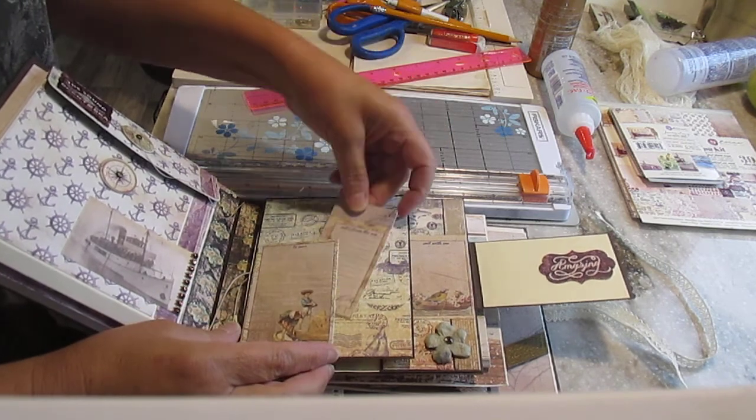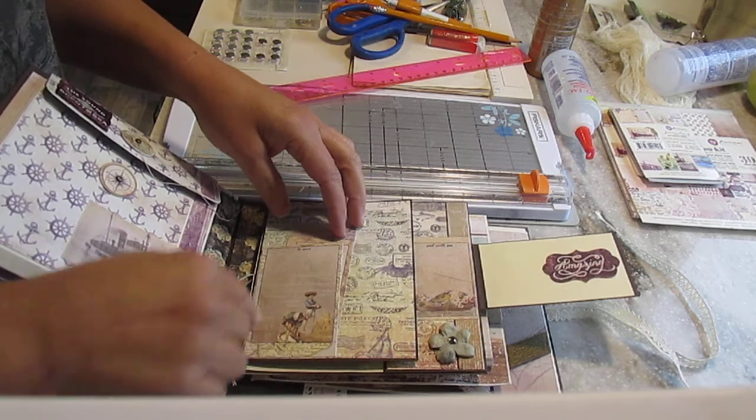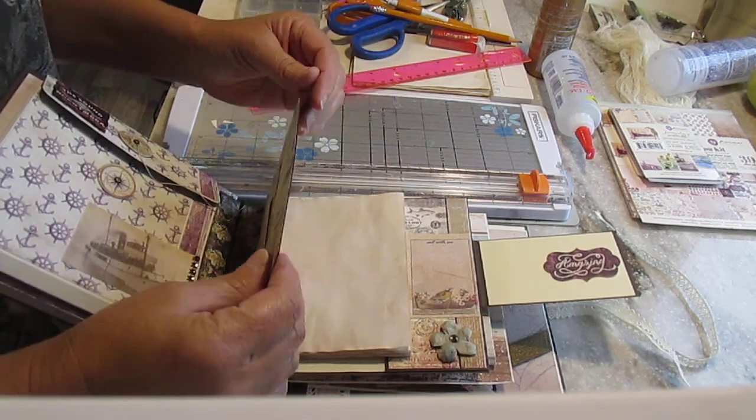So anyway, here you have a pocket, but I won't show you how to do it. It's just glued there. So it's just the interaction you're going to be doing.